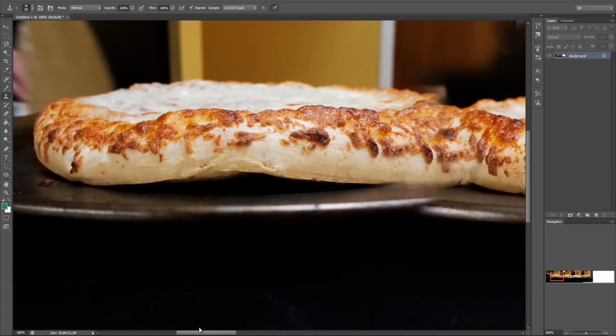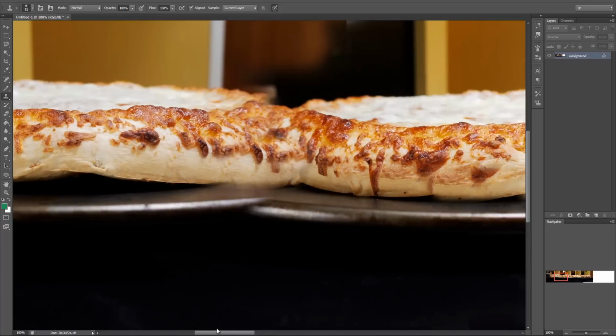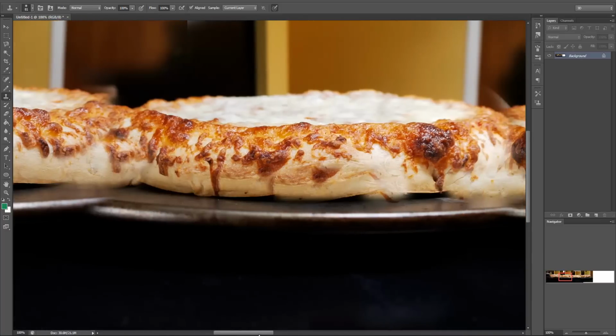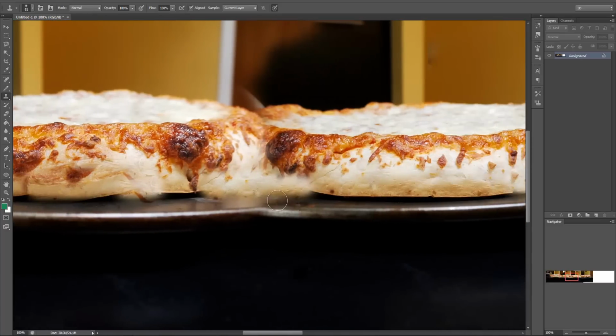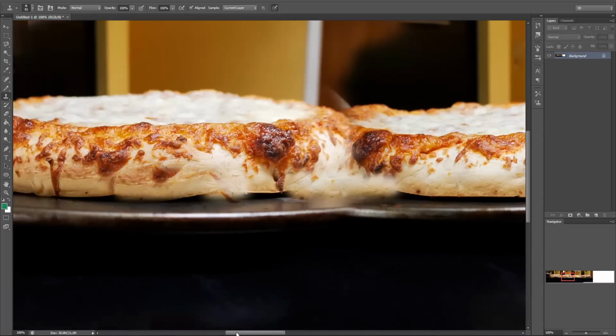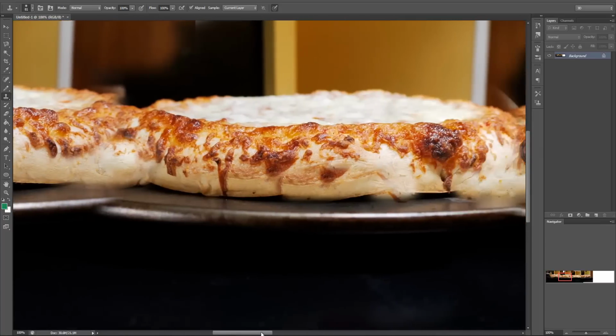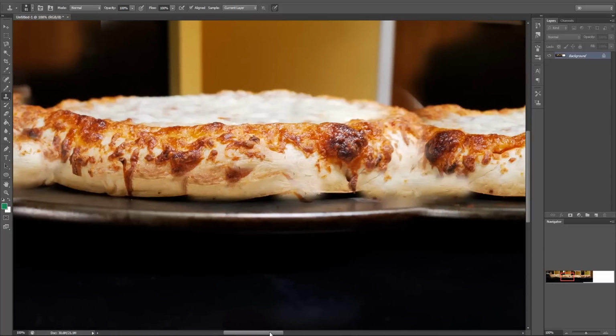At this point, what we need to work on is, like I said, refining that and fixing some of these repeating patterns. So I'm just going to take something from maybe over here, paint it right on there. The key to fixing these repeating patterns is to take a portion of the image that's really, really far away from the part of the image that you're working on, so that your eyes don't pick up on that repeating pattern since they're so far apart.